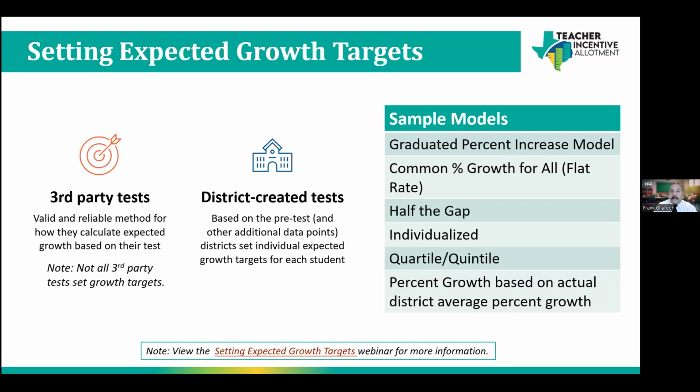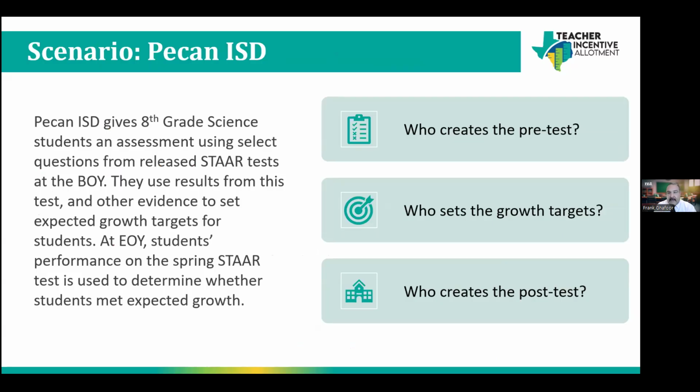All right. Want to give a scenario, and this is just a little bit of the reason we're going to do this: the answers to these questions on our weighting tab are going to determine how we fill out our pre-test, post-test tab. So we're going to go ahead and launch a poll here. I want you to read the scenario, and I'll leave it open for a minute. Determine who creates the pretest, who sets the growth target, and who creates the post-test.